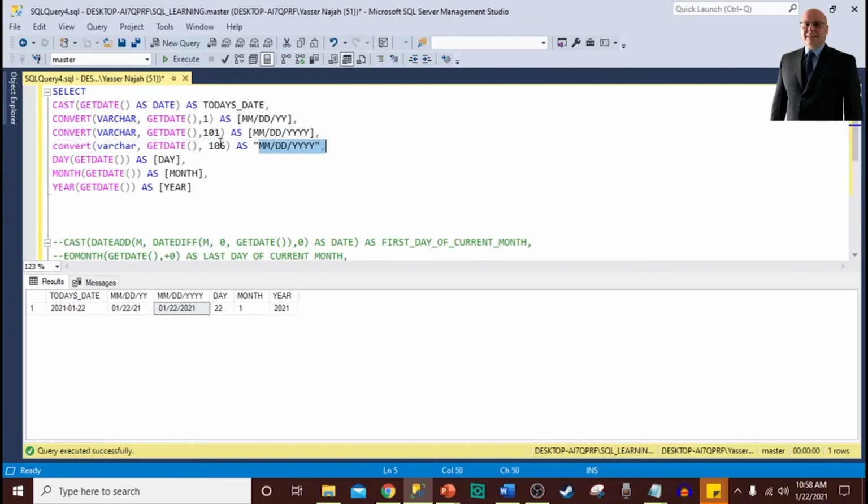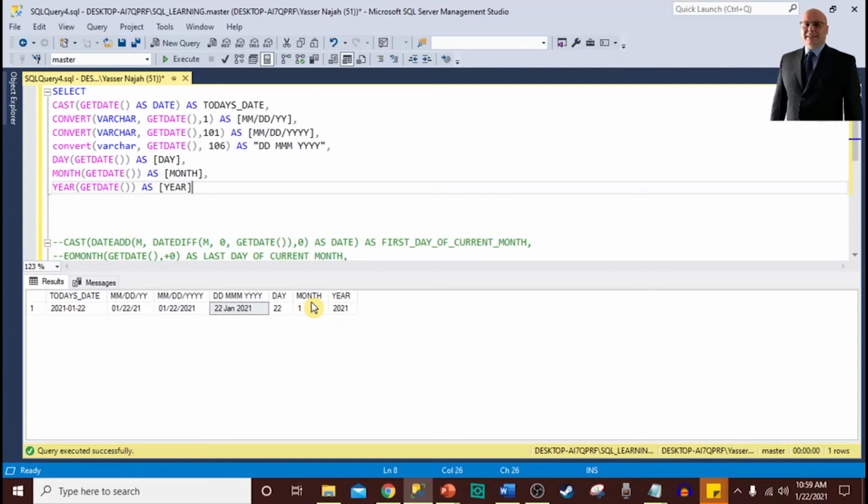And this time we need it to show 2 digits for the date, 3 digits for the month, and 4 digits for the year. Let's run it, and as you can see, it says 2 digits for the day, 3 letters, which are the first 3 letters of the month, January, and 4 digits for the year. There are so many formats of dates that you can play with.